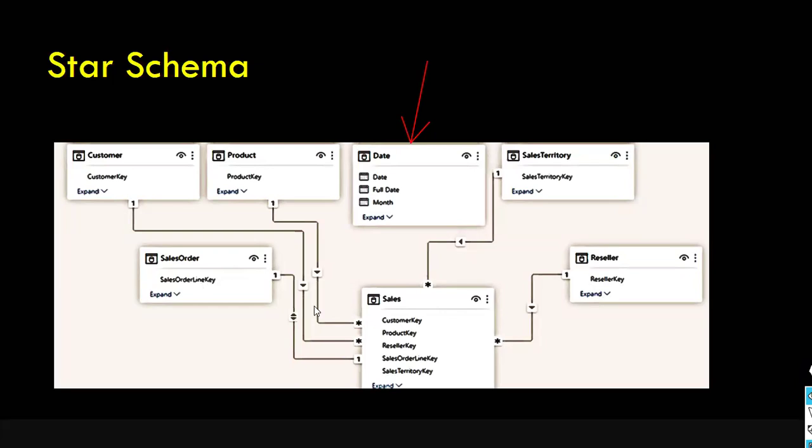And again the sales order table, right? So this is a sales fact table. Again, they have kept one more table here, sales order table. Here they just maintain the sales order line key. This line key will get connected with this one. So all these dimension tables, and along with that employees.